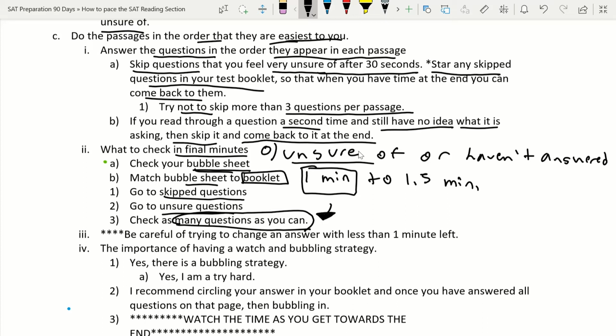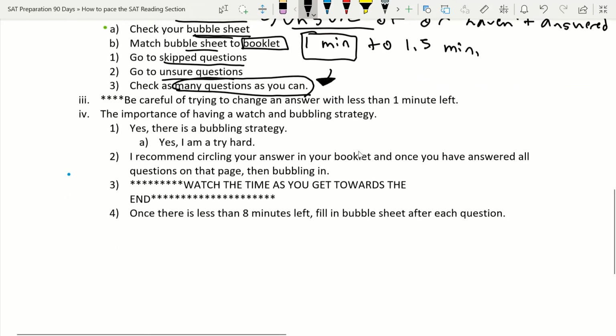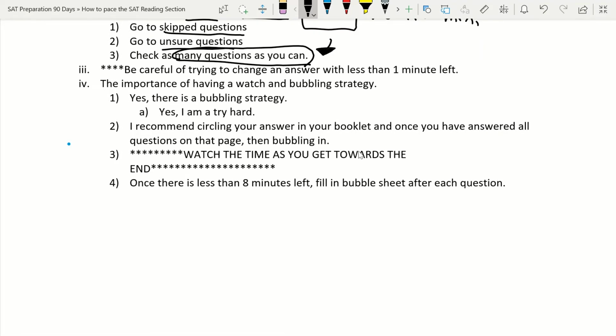You want to avoid any simple mistake because you only get to take this test usually once every month or once every 2 months. So you don't want to mess it up. You want to score as high as you can because if you are taking it, you're making a big time commitment and you've got to sit there anyway. If you've got to sit there for 10 minutes while you wait for your section to end, make sure that you're utilizing all the time they're giving you. Be careful of trying to change an answer with less than 1 minute.